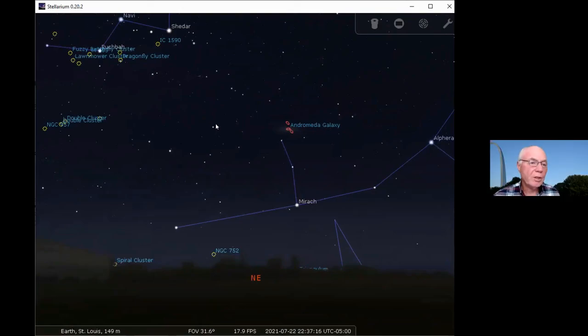So there's a question here, is Stellarium Plus an official app for the iPad? I believe it is. I think it's a couple dollars. I haven't looked it up recently, but I know that you can get the full version of Stellarium on Android and the iPad. It's really pretty nice. I actually use a different one, so I haven't really purchased that, but I believe it has the same capabilities.